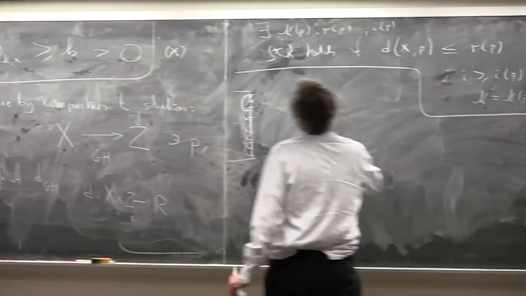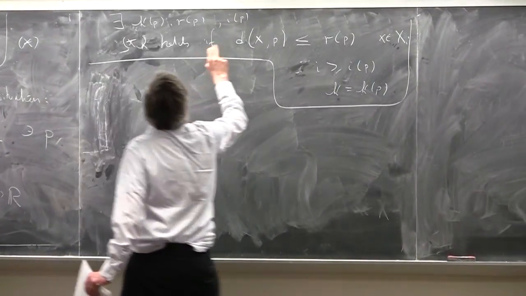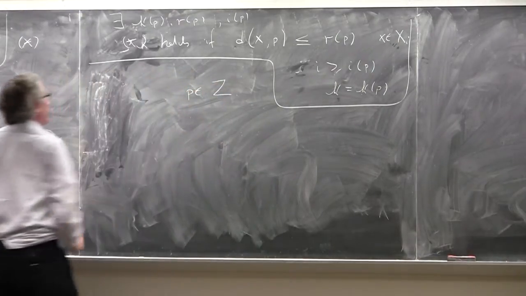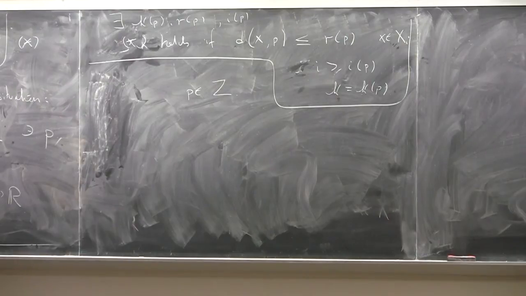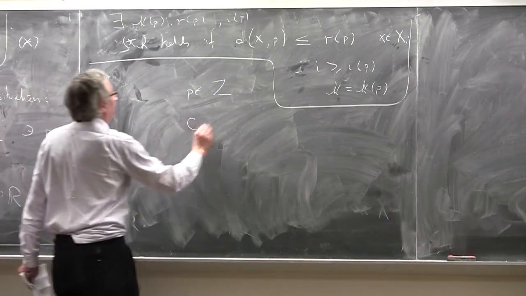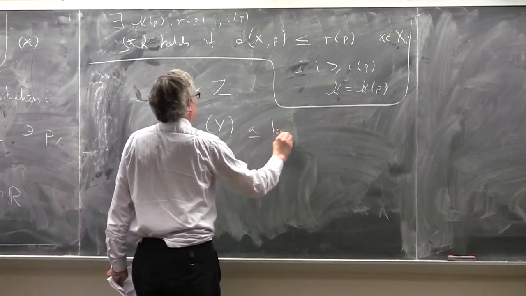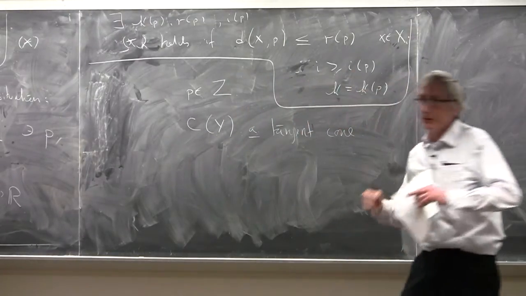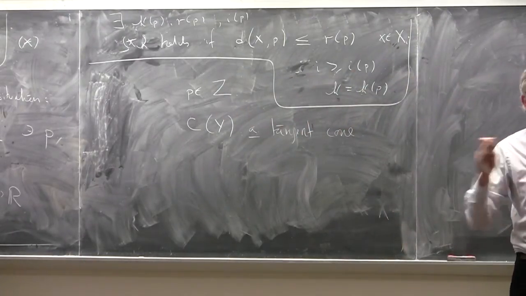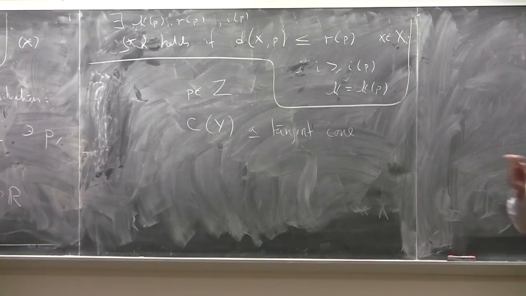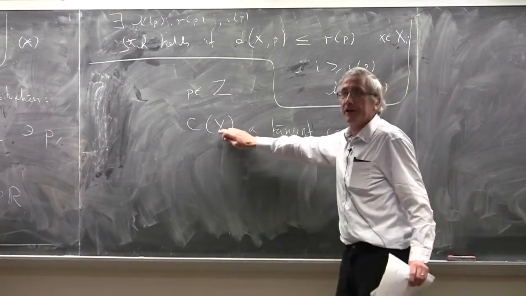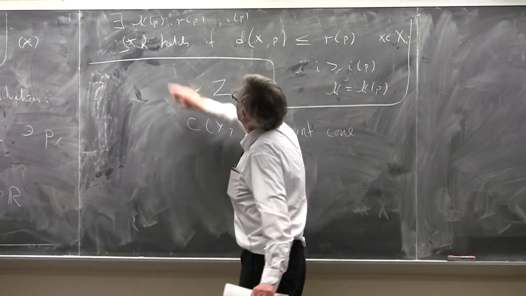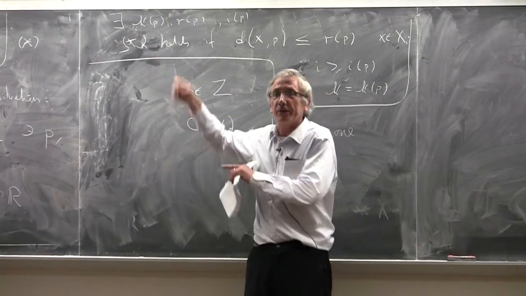So now let's focus on proving this statement. We've got some fixed P and Z, and we know we have these tangent cones. Remember, we're not saying that this is unique. But what that means is we can choose a sequence of scalings so that Z, on a fixed size, approaches as close as we like to this cone. And that sequence of scalings corresponds to choosing a corresponding sequence of powers K that we can take.